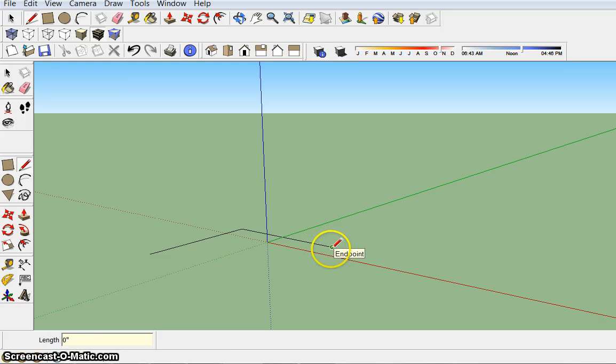And now the trick here is being able to keep your figure with right angles if you want it to be a perfect rectangle, which can be a little bit tricky. However, being parallel to these lines can help us. So I'm going to put in 8 feet there. And then you'll see this didn't come out as an exact right angle, so it's not really a rectangle. However, you can still make a pyramid out of it, and you can play around to make sure you get right angles, and using the 3 axes as your guide and being parallel to those axes can help you.